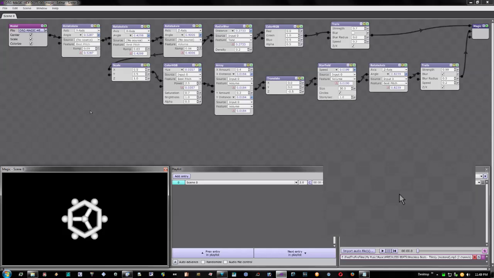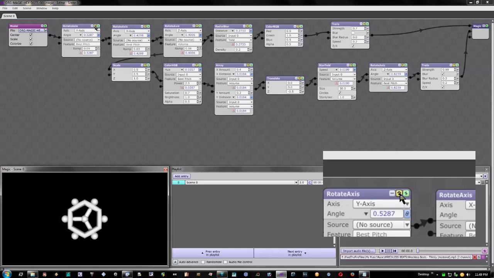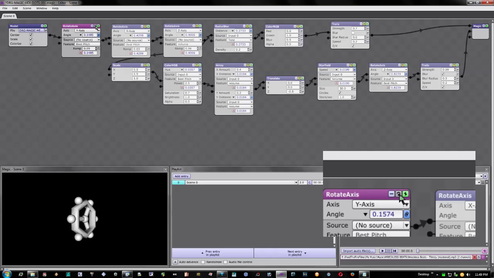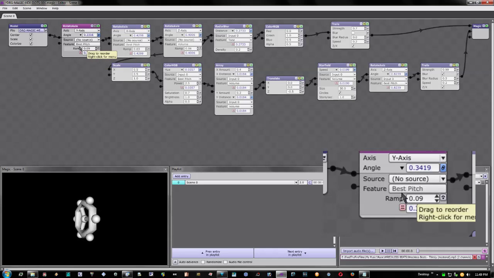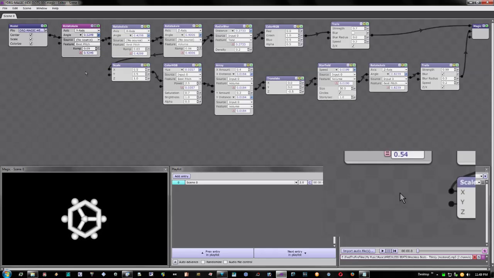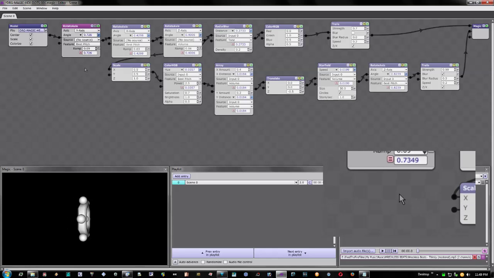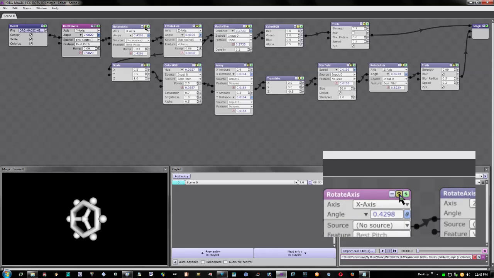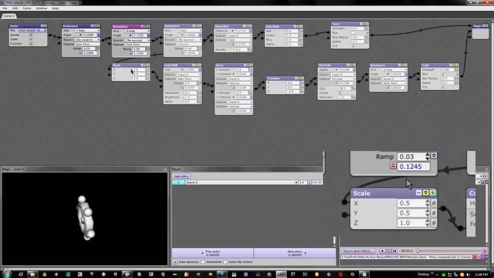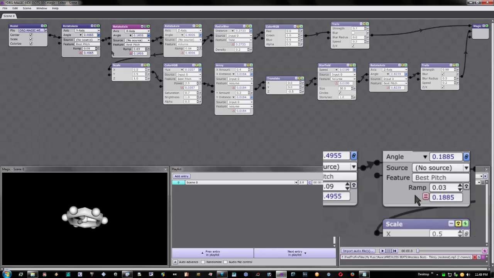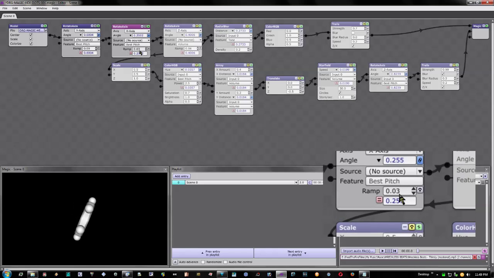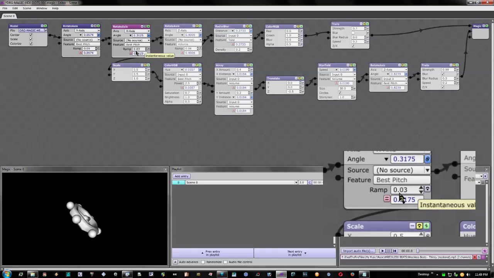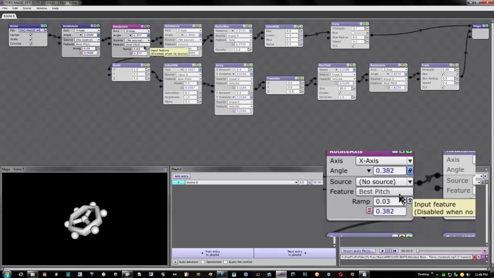So from here, what did I do? What do we got going? I spun it on a linear spin with no audio sync on the y-axis, and then I spun the x-axis on a different degree of ramp, so we get this wobbly shift to it, and you can tell it's a 3D object now.